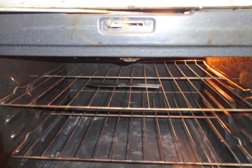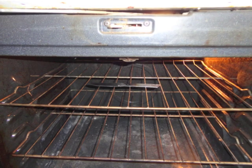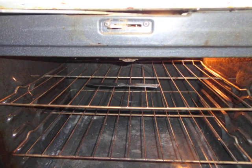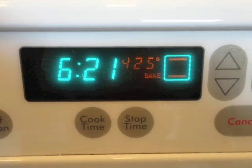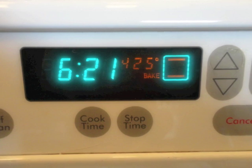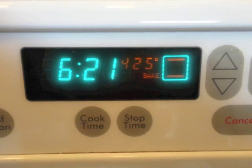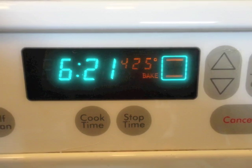I'm going to do a double temper on this knife, and so I've placed it on this oven rack, and I'm going to turn the oven on, and I'm going to temper it for 1 hour. I've used this oven many times for this and know that it's pretty accurate. You might want to check yours with an oven thermometer just to be sure, but I've got this set at 425, and my first cycle is going to be a little over an hour at 425 degrees Fahrenheit.